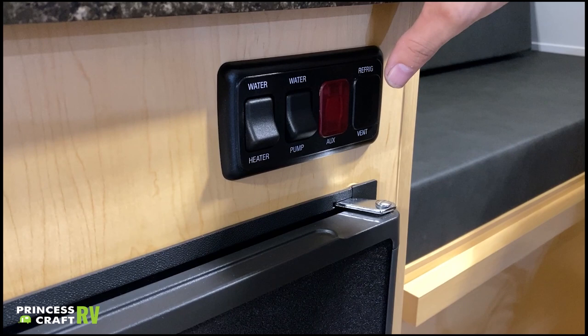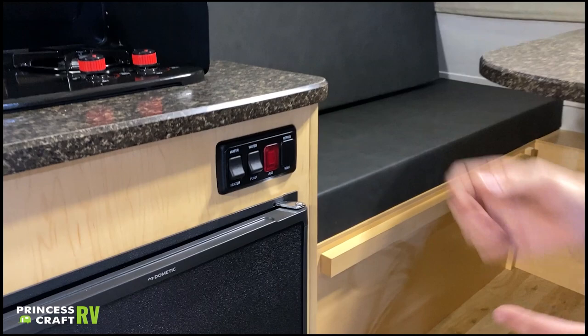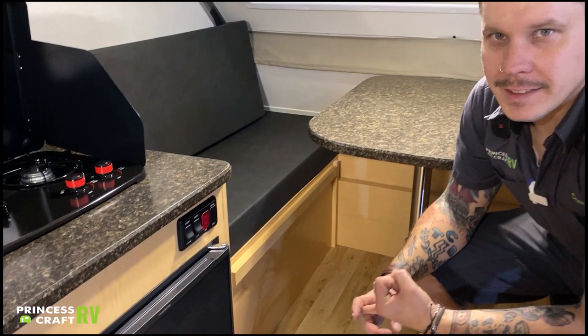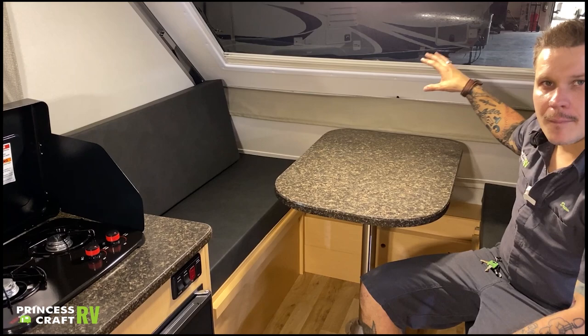Generally, it'll cycle three times. If it does not light by the end of that third cycle, it's going to allow that light to stay on permanently. In the event that happens, generally that will only happen if you are either out of propane gas completely, or you do not have the valve up front on. Also, unlikely in a camper of this size, it can just take a little extra time for the propane to make its way through the line to the actual appliance.